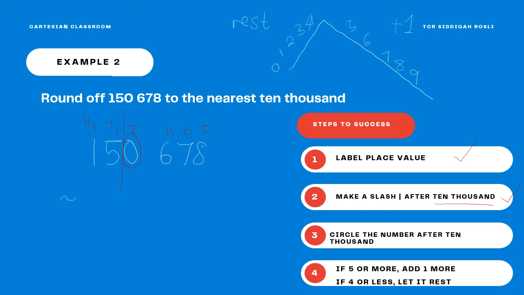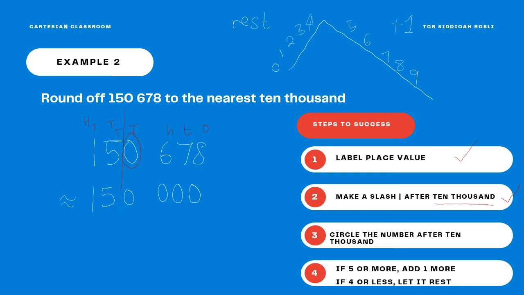So our squiggly wiggly. So 1 goes down, 5 goes down. Now what happened? Why does the 5 go down? The 5 goes down because the number that you circled is 0. And where is 0 on this side? It's on the right side where it says rest. So you don't do anything to the 10,000. So that is why number 5 just goes down. And the numbers after the slash automatically become 0.